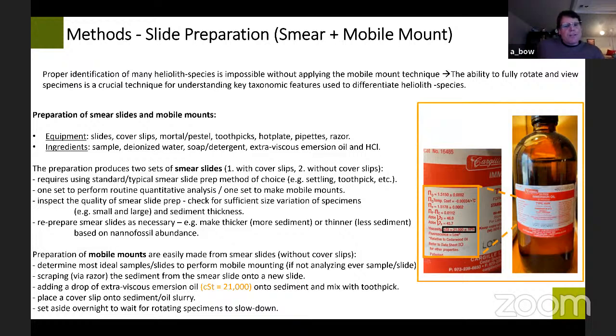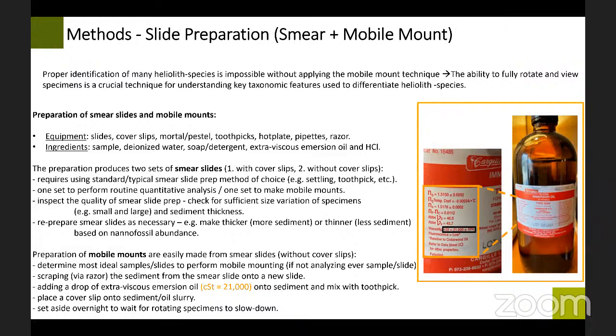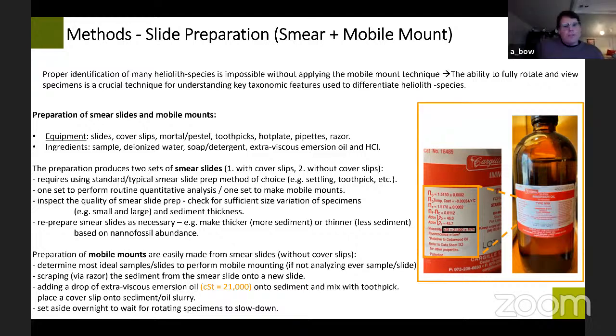You're going to prepare two sets of smear slides, one with cover slips and one without. With the cover slip, you can do routine quantitative analysis. On the other set, you'll make the mobile mounts. The mobile mounts are just the dried sediment on the slide without the cover slip.